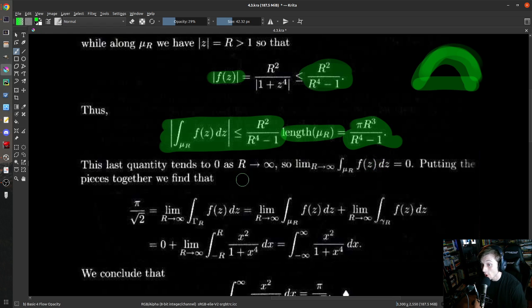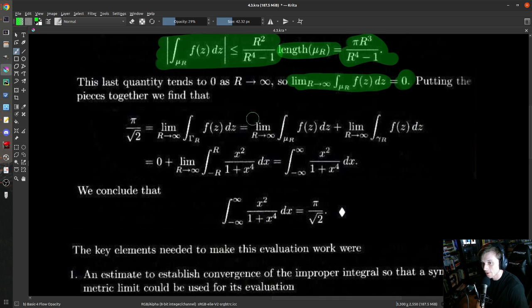Now, as r goes to infinity, the bottom is going to definitely grow much faster than the top, right? A 4th over 3rd power. And you can show that using all the standard calculus 1 type techniques if you want, just the formalism. And then, of course, this just means that the modulus of it goes to 0. So if the modulus goes to 0, then the thing inside must also go to 0, because the only thing with 0 modulus is 0. So the limit as r goes to infinity of the integral of f about mu r dz, that top half of the circle, is equal to 0.